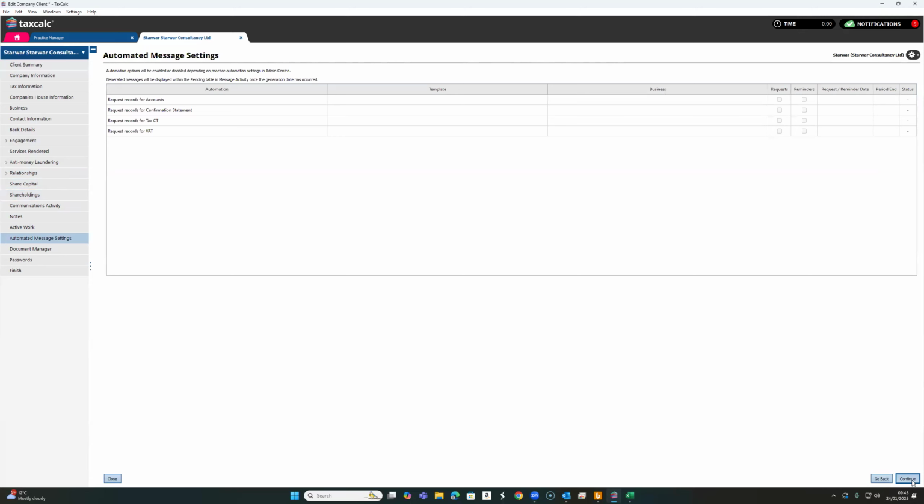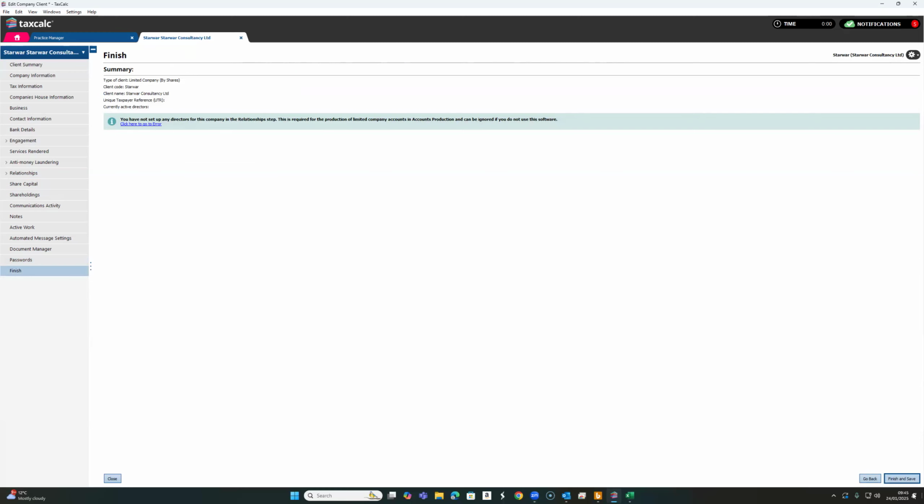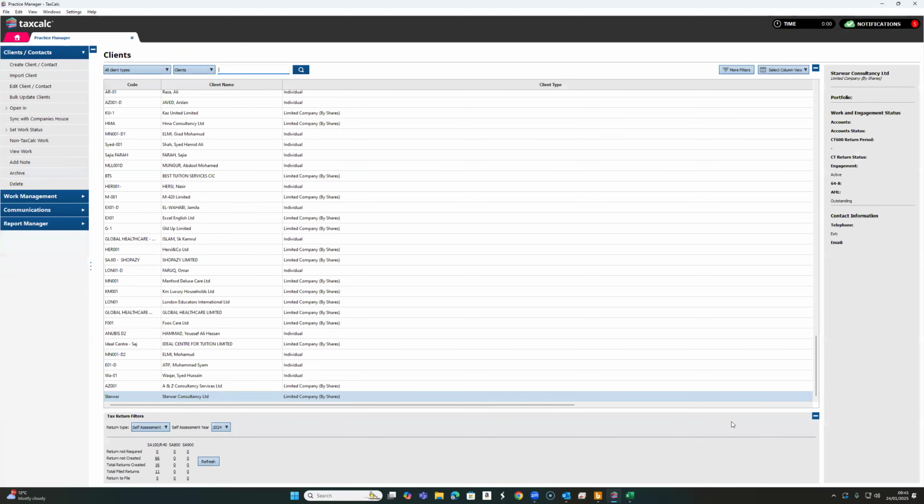This is not very relevant to your accounts. And the password you can create. If you want to open this client, you have to enter the password. For example, if you work in a practice, maybe you will be involved with a few clients, and your colleague will be involved with a few other clients. In this case, not everyone has access to every client, so you should have a password for that. Then we're happy with that. We finish, and that's it.